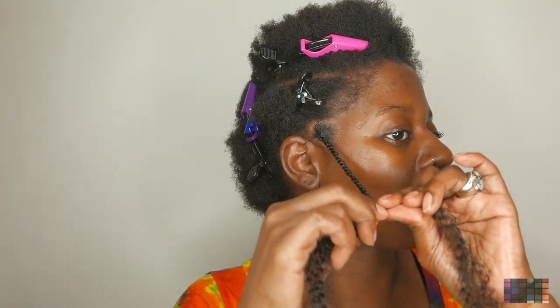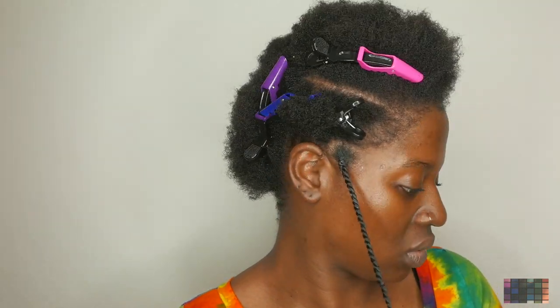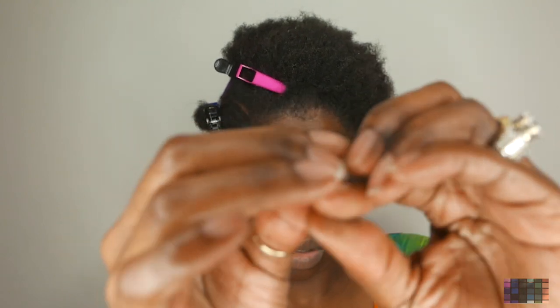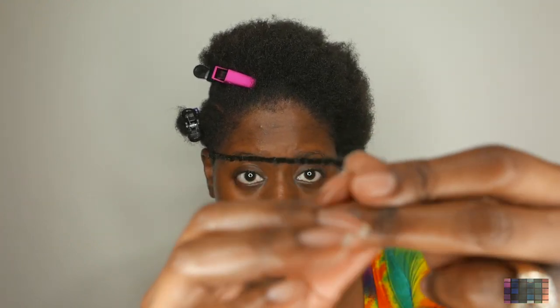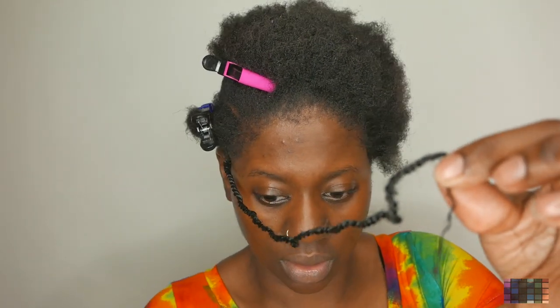So guys, while I'm twisting each one, I'm twisting like that, bringing it over, twisting like that, bringing it over. Off to the end, and you're still gonna just keep twisting all the way down. Once you get all the way down and it's all done, what I do is I just hold it like this and twist the end of this, and then I'm just gonna go in and cut off that very end like that.